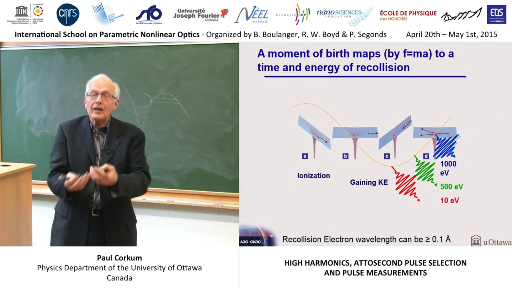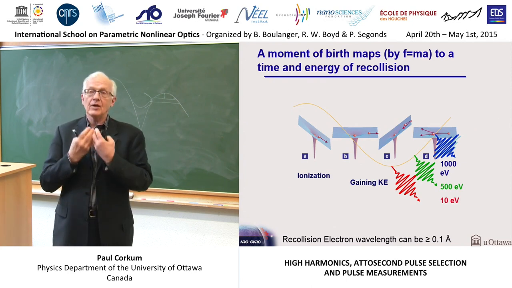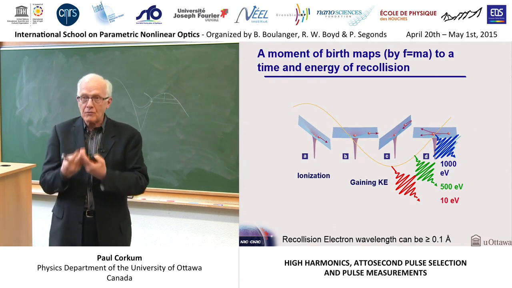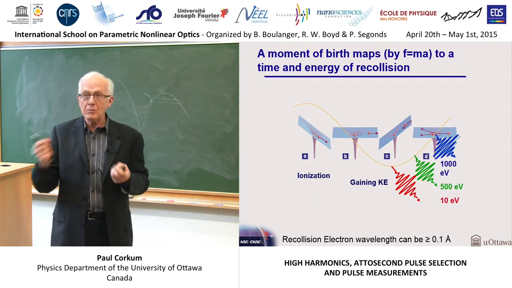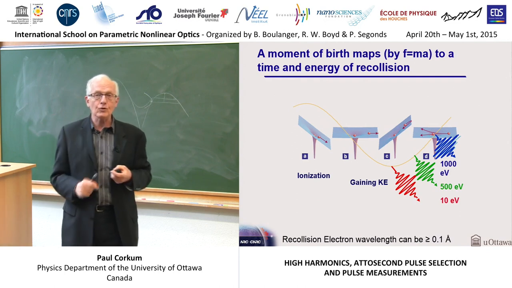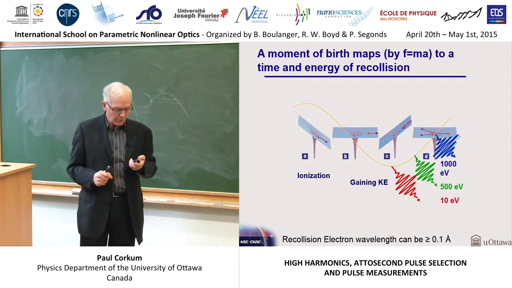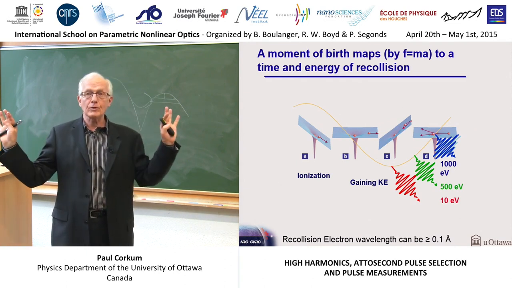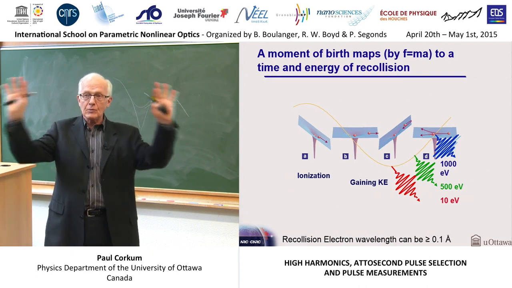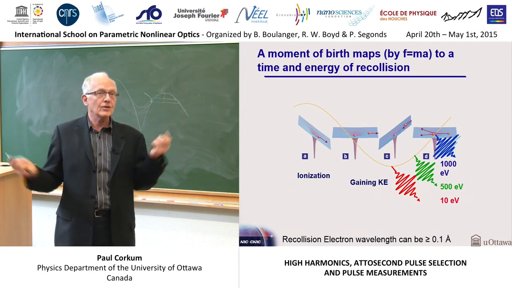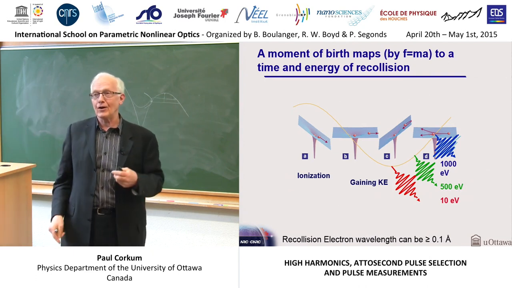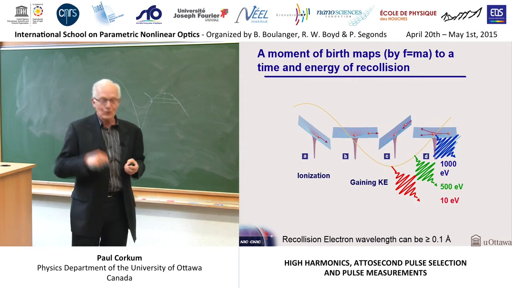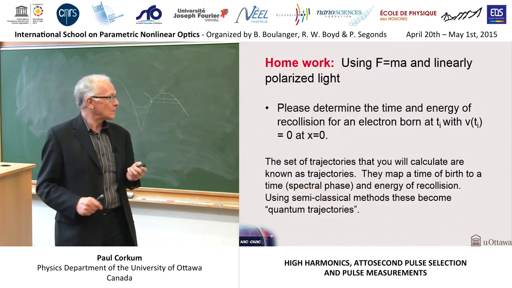But there was that electron, it had that wavelength, and whatever information you can get from that can be reported to the photon. So I'll show you how that occurs this afternoon. Okay, so is everybody comfortable with this figure? You have to be comfortable with it because this is the essence. There's nothing else. You could leave now and you know everything. It's not quite true, but you know a lot.